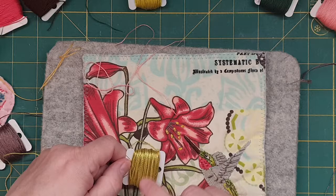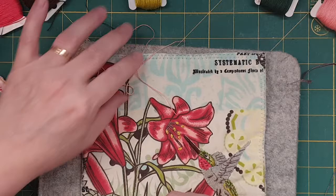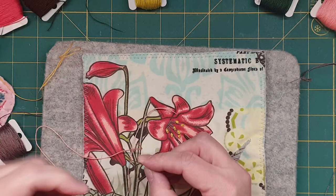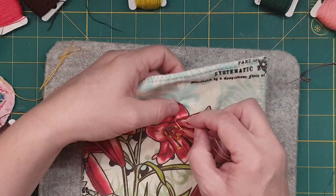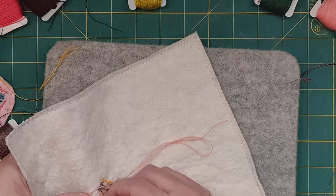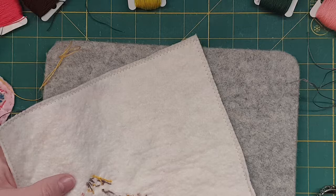Now, I've got this fabric. It's a bit thicker. It's a pearl rather than a pearl 8. It's a pearl 5. So, and it's a multicolored one. And I thought that it might be good for the stem. I'm going to try again in moving this out of the way, which I think I do need to. Sometimes it just pays to get it out of the way. I'll come back in with that later. There we go. Now, that's the start of the other one.